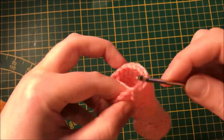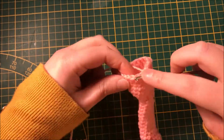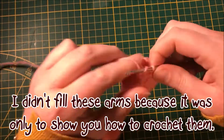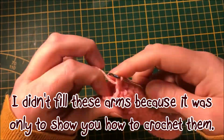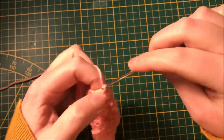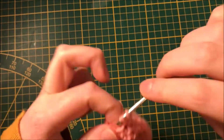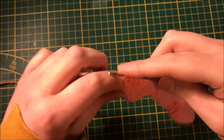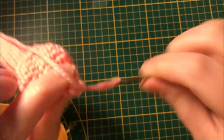Before you start the last couple of rows and close it completely, it would be best to fill the hands with some filling material. If it is difficult to fill, you might want to use the back of your hook to get it all the way through. The last 2 rows you need to decrease, and just as before, chain 2, make 2 single crochets and skip the 3rd, and so on and so on.